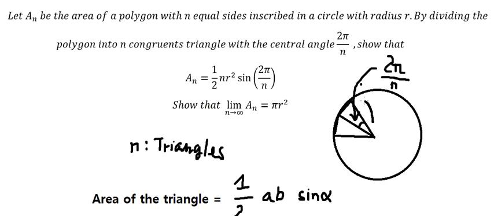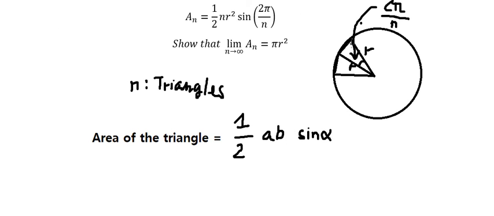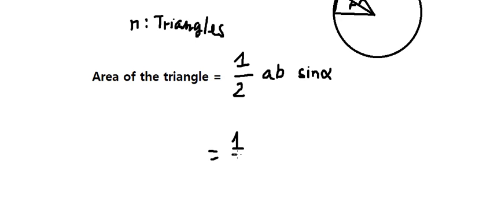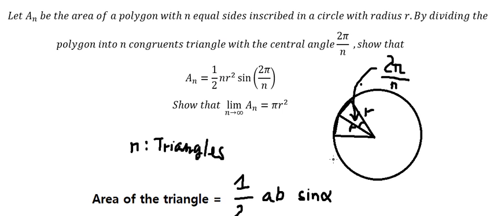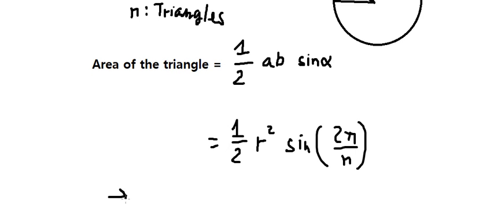If we select one triangle, we know that both sides equal r. To find the area of this triangle we have one-half multiplied by r squared and sine of 2π over n. Because we have n triangles inside this circle, we need to multiply by n.